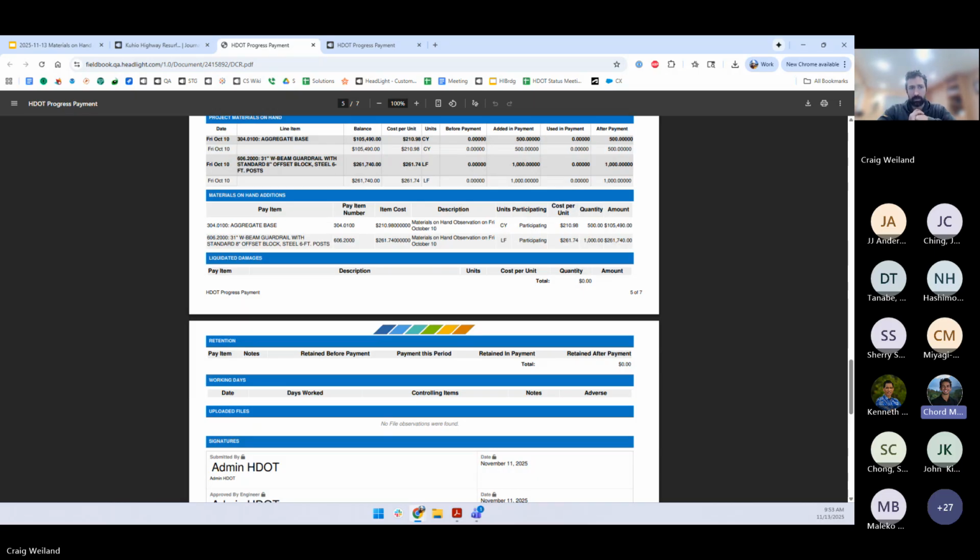There's only REs in Oahu. I guess you could send it to construction engineers or the author of the payment, but it may just be useful for everybody to know when everybody gets an email when the payment has been approved. So I'd just be curious to get all of your folks' thoughts on that.